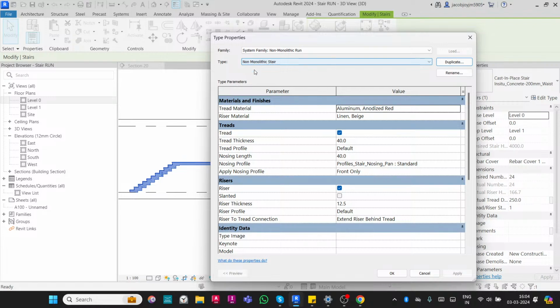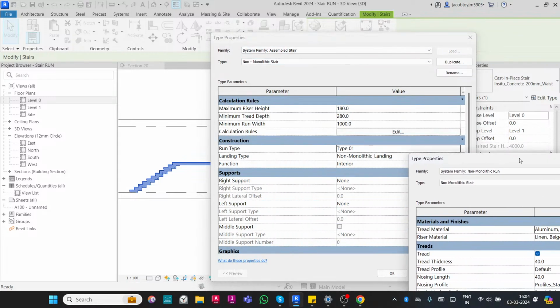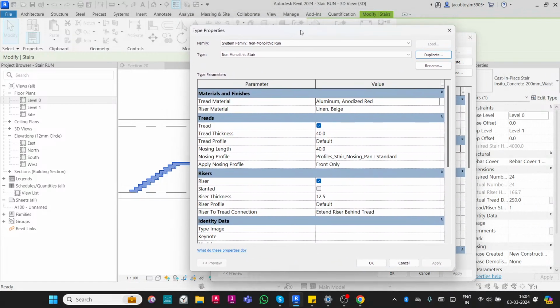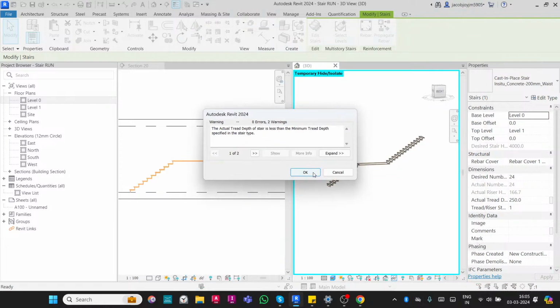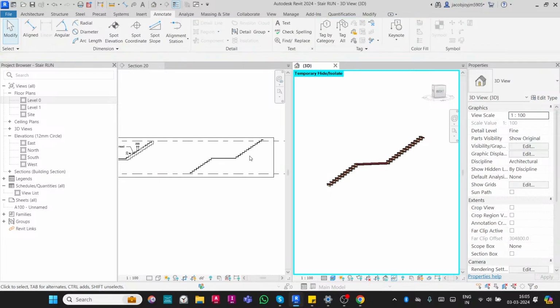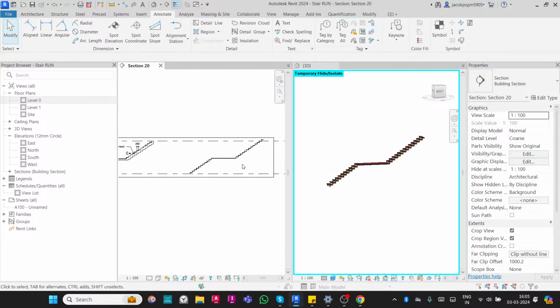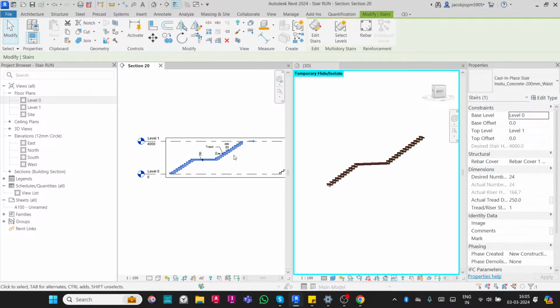Now see here, there is a difference between the monolithic and the non-monolithic. If you want to understand better, let's take a screenshot of monolithic style and then we'll come to the non-monolithic style. Sorry, this is my monolithic style.